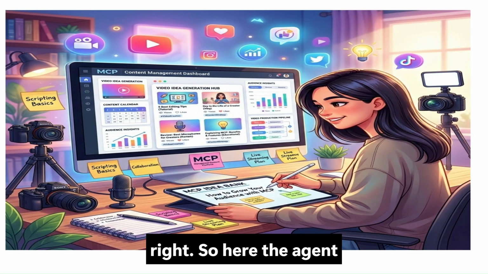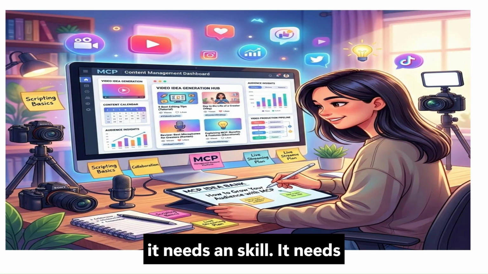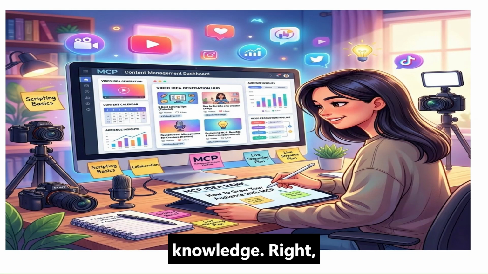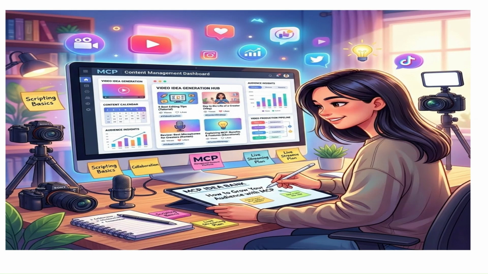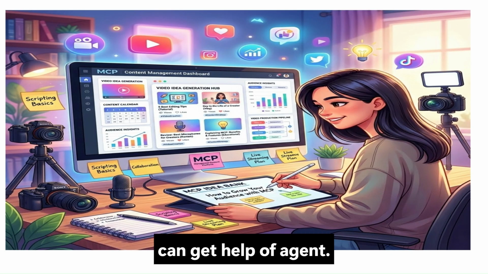Here the agent needs an LLM, and it needs a skill and knowledge. With this, we can get the help of an agent.